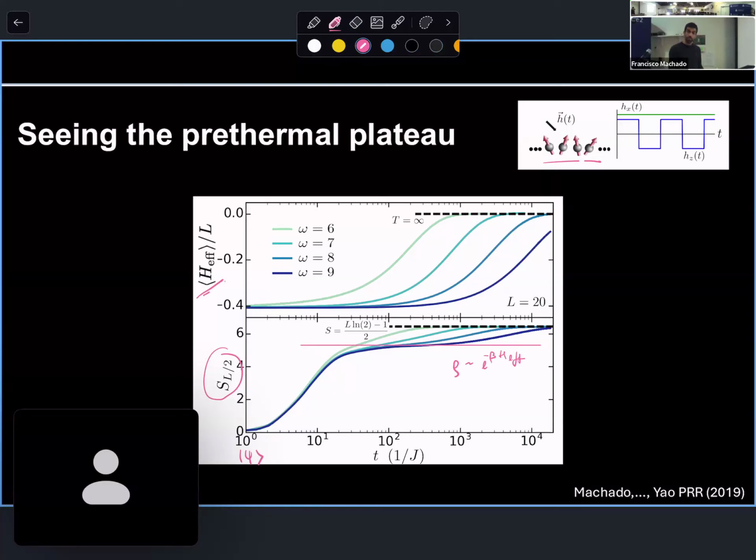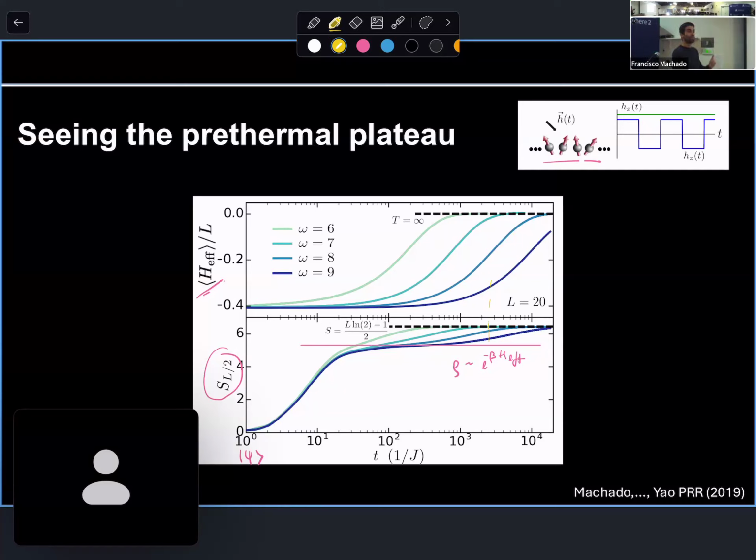And as I increase the frequency of my drive, my system lives in this prethermal state for longer and longer until it eventually heats up at a time scale that matches the time it heats up in terms of the energy density. So indeed, we see that I start from a pure state, I go to something that equilibrates, and then I go to a different equilibrium, which is the final equilibrium state of my system. Okay. And this is cool, but it's also very boring, because I went through this entire song and dance to tell you how to take a static system, drive it, mimic a different static system that eventually is going to do something completely boring, which is go to the fully mixed state.